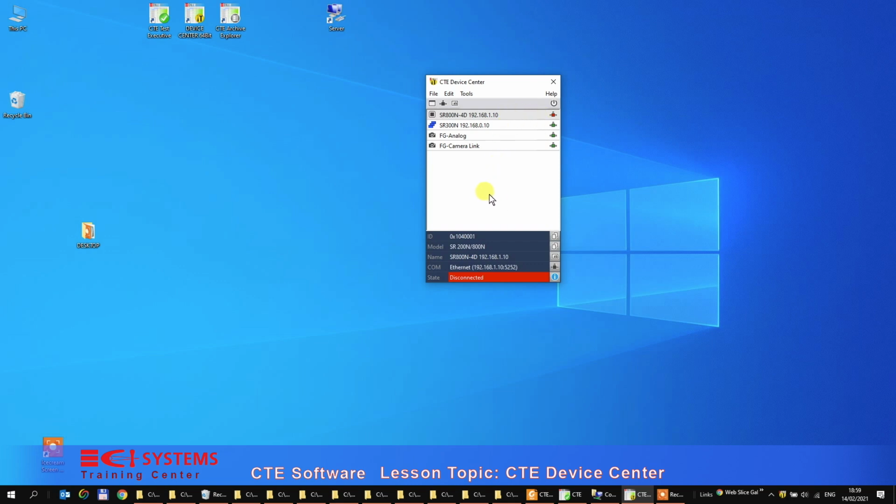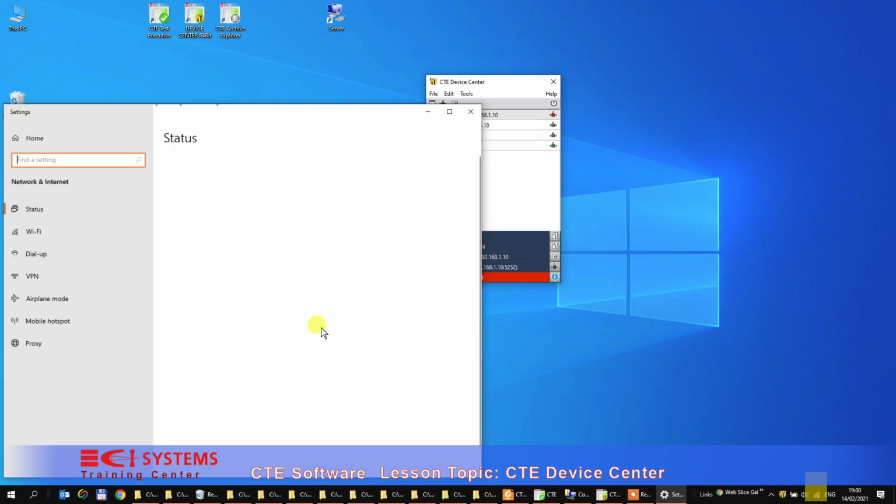Let's assume that on the SR800 everything is okay. So this means maybe the network adapter on the computer is not set up right. In order to set up the network adapter, we have numerous methods, but one method is going down here to the taskbar. As you see here, there's the icon for the internet or networking. I would right click on it and I would select Open Network Internet Settings.